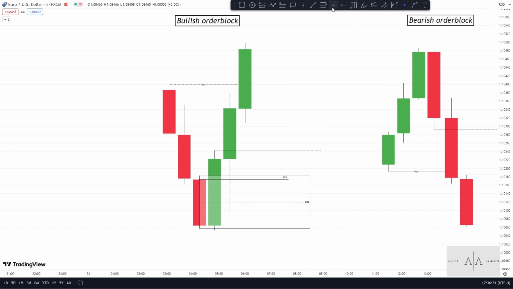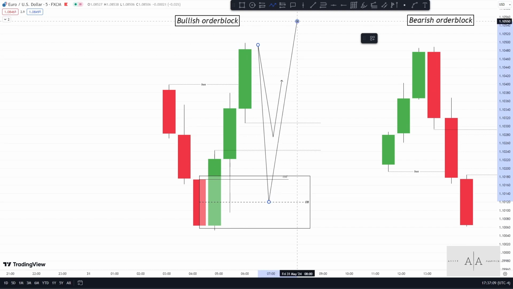So when price comes back in to either the fair value gap, like this, or decides to come down, hit the order block either at the change in state delivery, which is at the open of the candle here, or at the consequent encroachment that we talked about in the previous video also. Consequent encroachment, which is the 50% of said PD array. So order block 50%, and then you look to go higher, right? So that's the bullish order block.